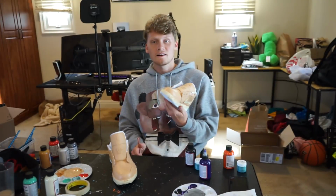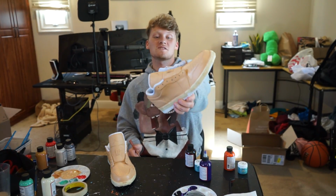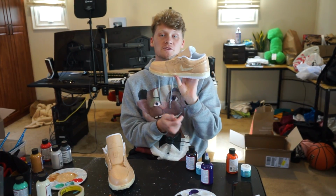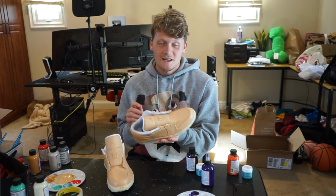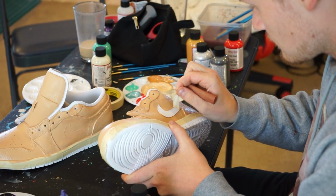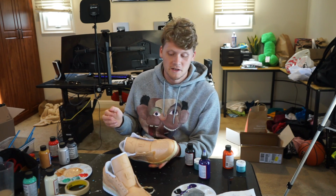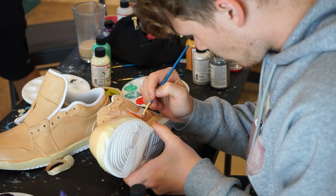All right, Mitchell's shoe is pretty much done with its base coat. There's a few spots I'm gonna patch up, but I think it's ready to take off the masking tape from the swoosh and get ready for some orange. So a little bleed through, but honestly, we're gonna paint over it, so it doesn't matter that much.